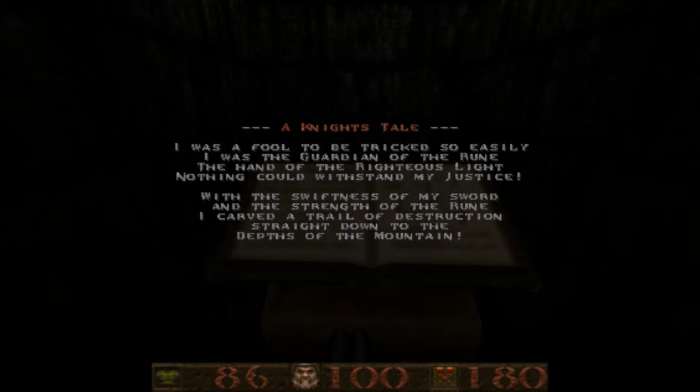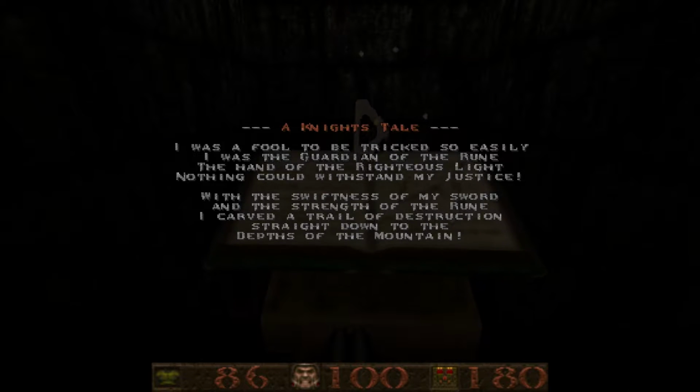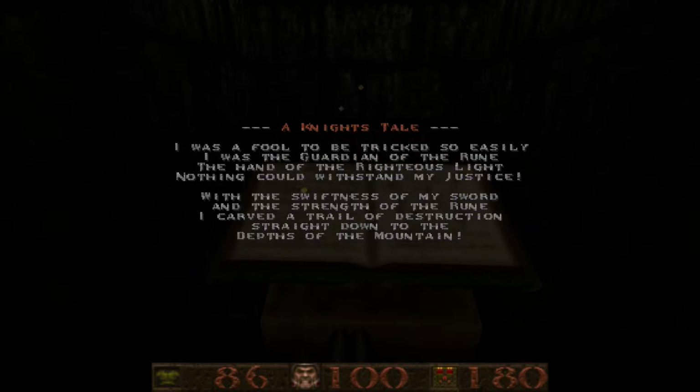I was a fool to be tricked so easily. I was the guardian of the Rune, the hand of the righteous light. Nothing could withstand my justice. With the swiftness of my sword and the strength of the Rune, I carved a trail of destruction straight down to the depths of the mountain.